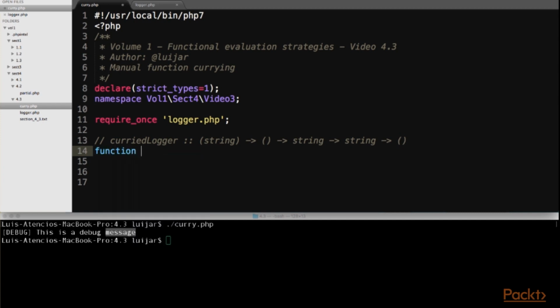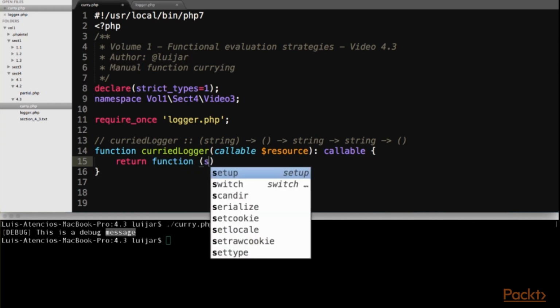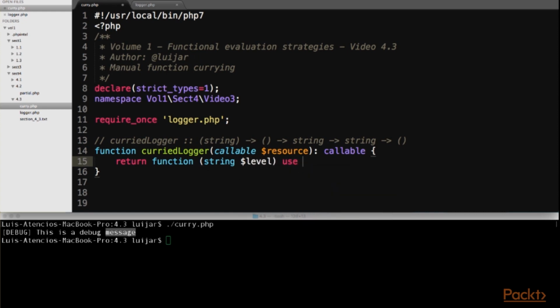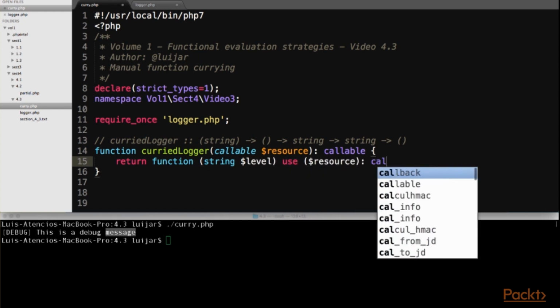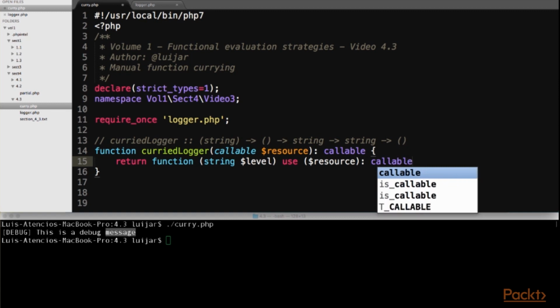So function curried logger takes a callable, and this is going to be the resource that we're going to use, whether it's going to be console or file, but that's going to return another callable. And this function takes the next argument in line, so it expects the level, and of course we need to bring the resource into the closure, and this also will return a callable.